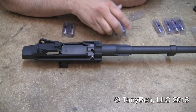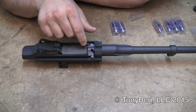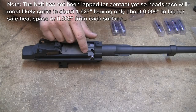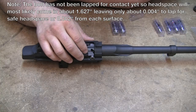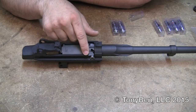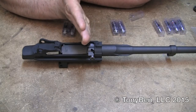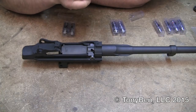So what we have right now is a 1.633 headspace gauge in there, which means this is going to basically time in at about 1.625. Okay, now minimum is 1.630. So this particular barrel here, you're either going to have to lap the bolt lugs a couple of thousandths. Now, the case hardening on the bolt lug and the receiver, the spec is between 12 to 18 thousandths, okay? So say if you lapped 3 or 4 thousandths, if you lapped 3 thousandths off of each one, that would basically put you at 1.631. A little tight for a GI chrome lined barrel, but it's definitely workable with this particular receiver.